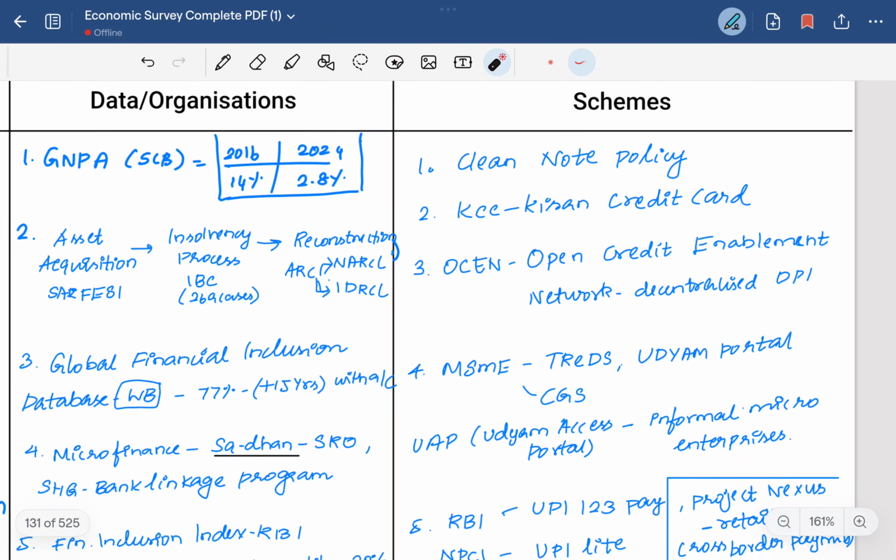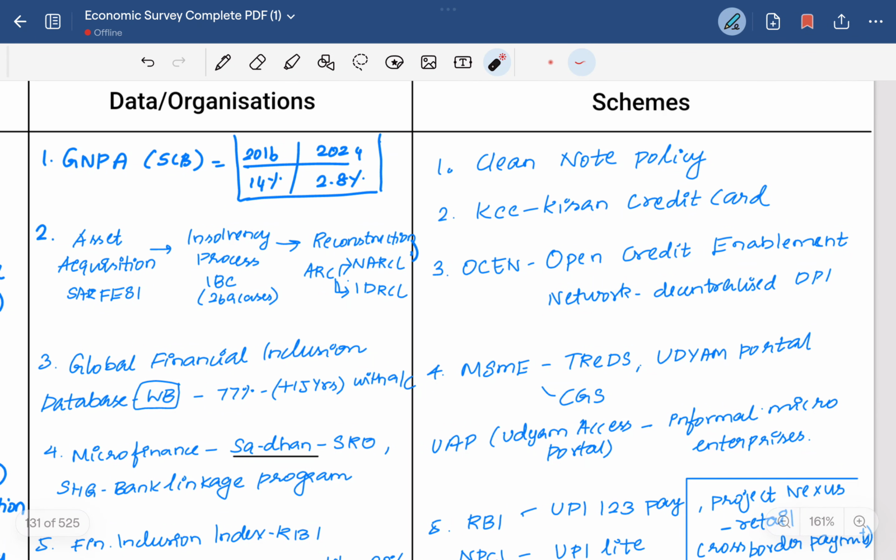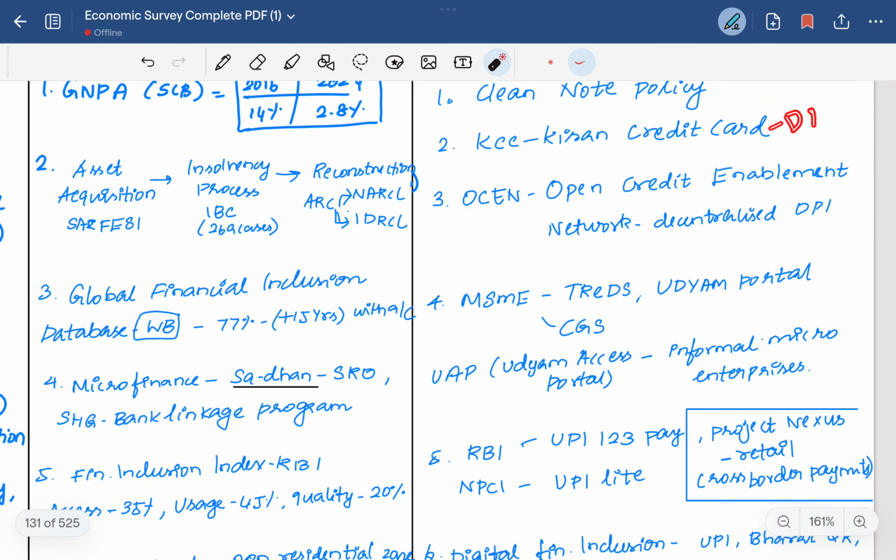Then some of the schemes discussed here are like the clean note policy, under which the RBI has taken steps to withdraw the 2000 notes from circulation. It's a basic measure. And then the Kisan scheme, that is rupees 6,000 credited at 3 intervals to the farmers, the Kisans. It's a direct benefit transfer for subsidy on the input side of the farmers.